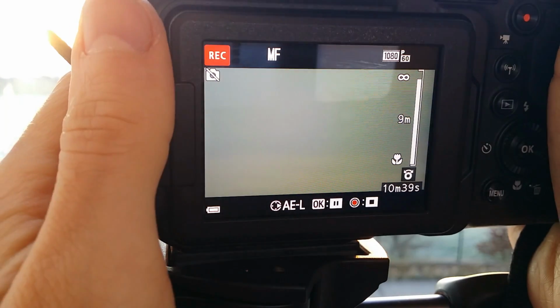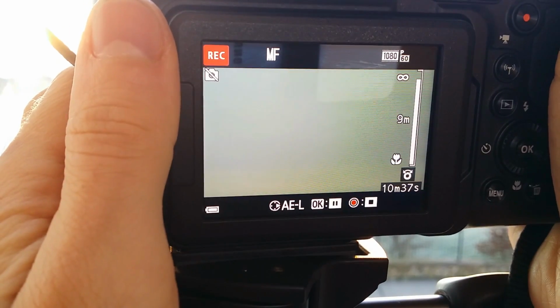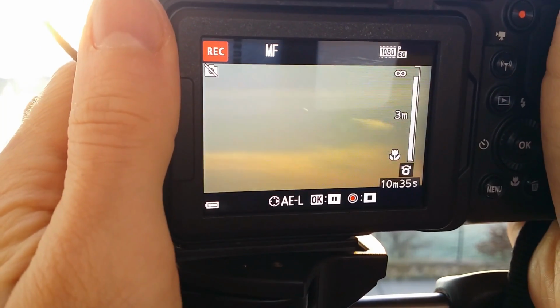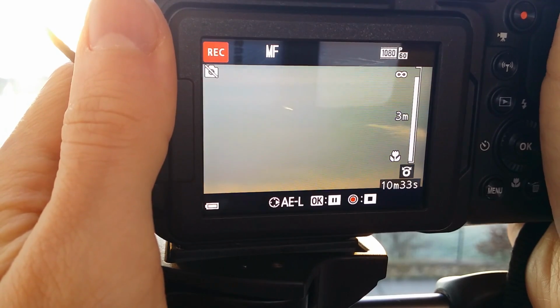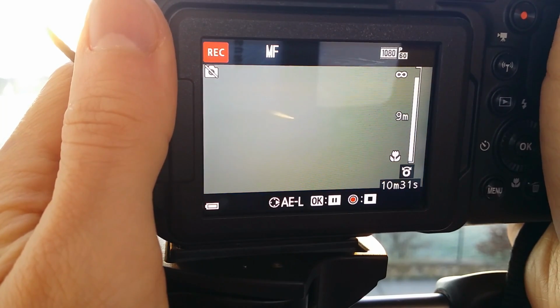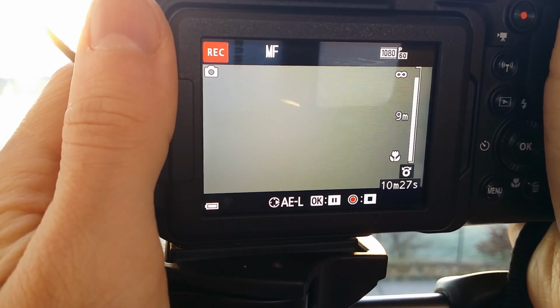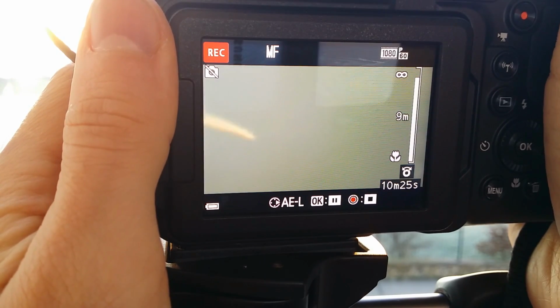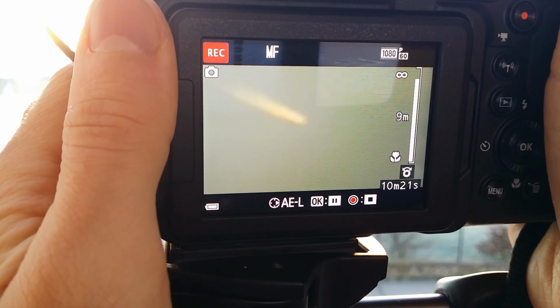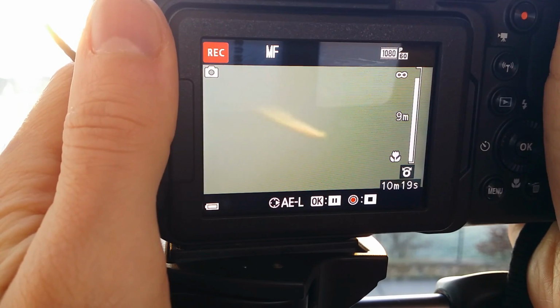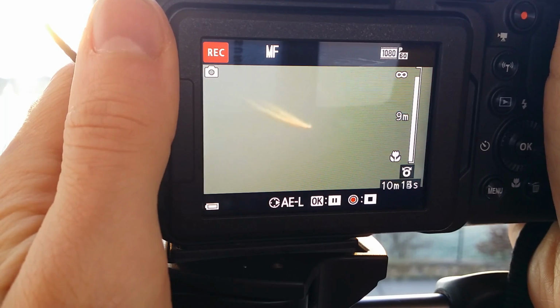So where has our plane gone, actually? Again, I'm holding the manual focus first, and then at the same time I'm holding both. So I'm holding the focus together with the zoom.